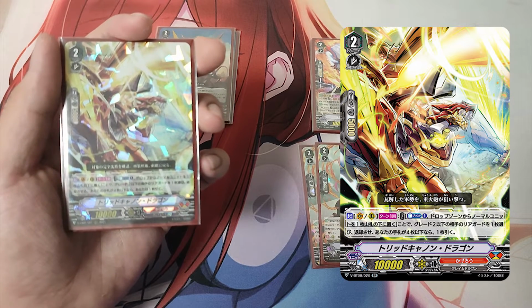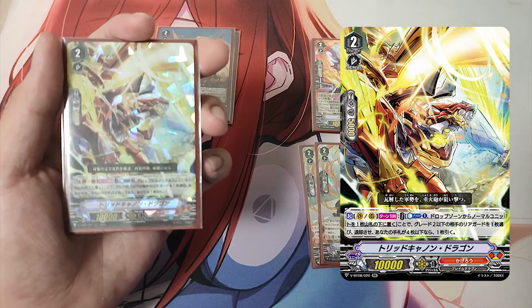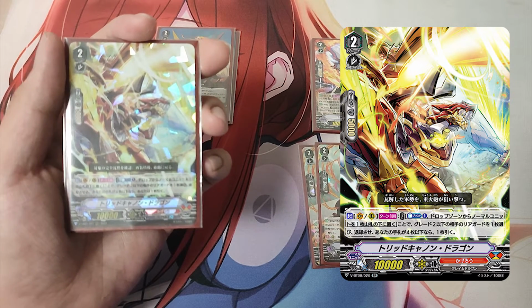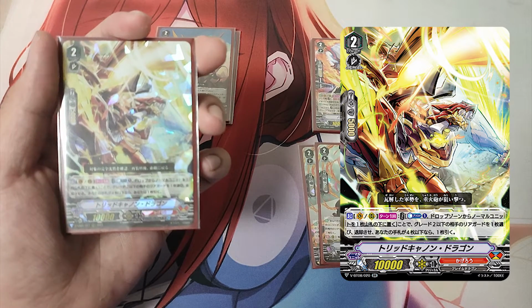So for Torque Cannon, another good Grade 2 to play in your Kagero decks because of its skill. When the cost is paid, not only do you get to retire one of your opponent's rear guards, giving you a better advantage, but also, as long as the secondary condition of this skill is met, you can draw more cards to restock your hand with.